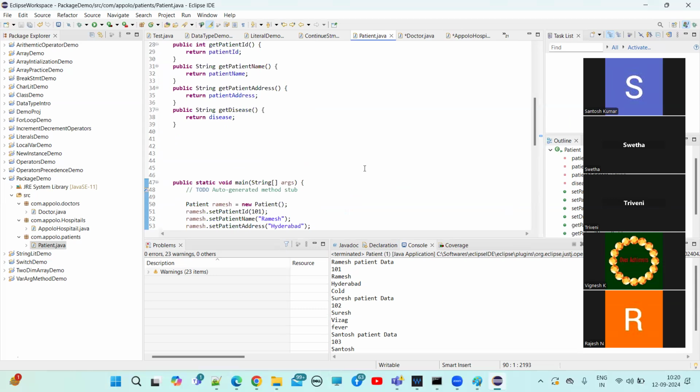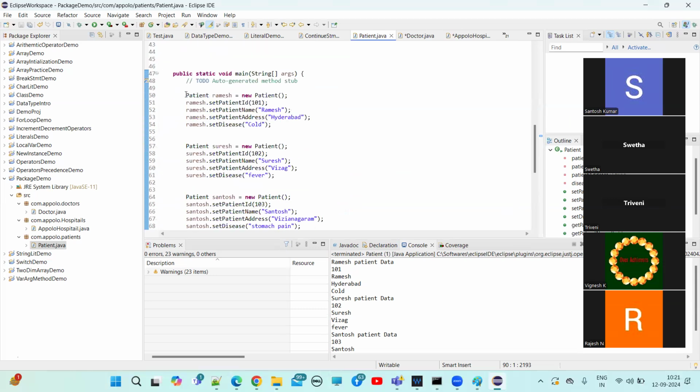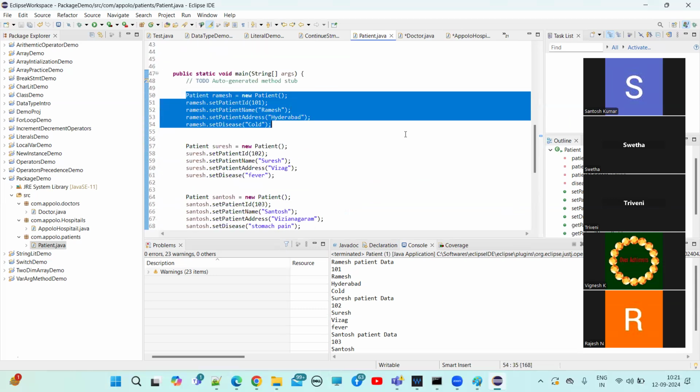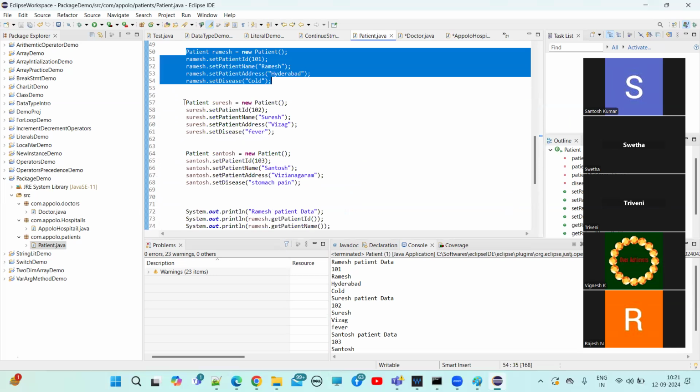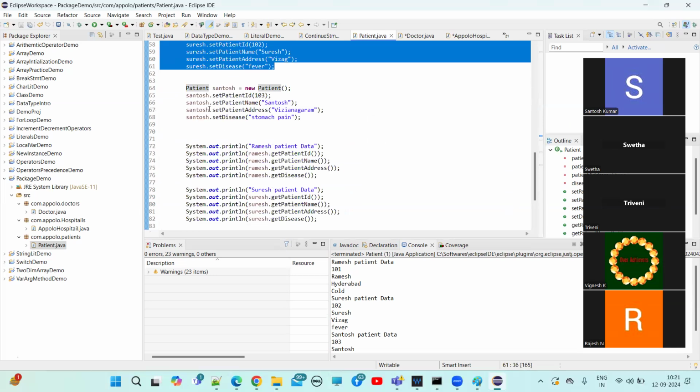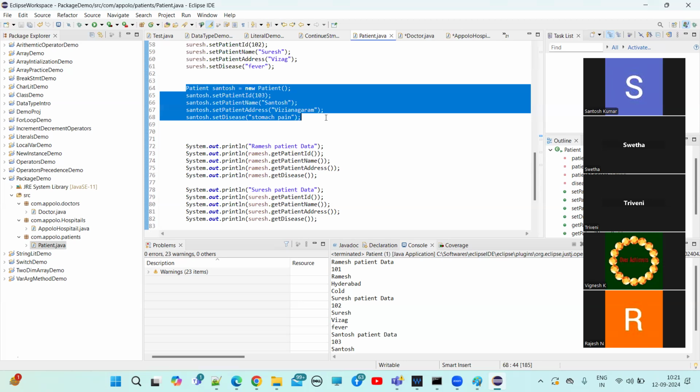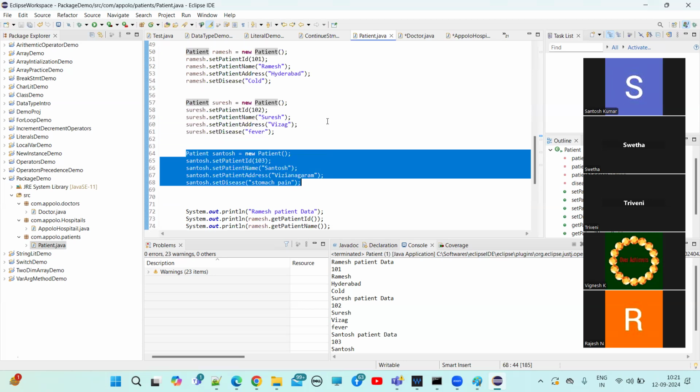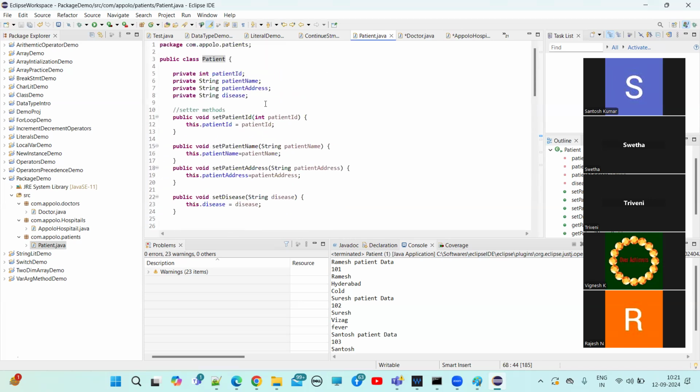Now I can save this patient Ramesh data into the database. I can save this patient Suresh data into the database. I can save this patient Santosh data into the database. Understand? So by using this class structure, we can create multiple objects. See, by using the same class structure, we are creating multiple objects. How can we access this class?